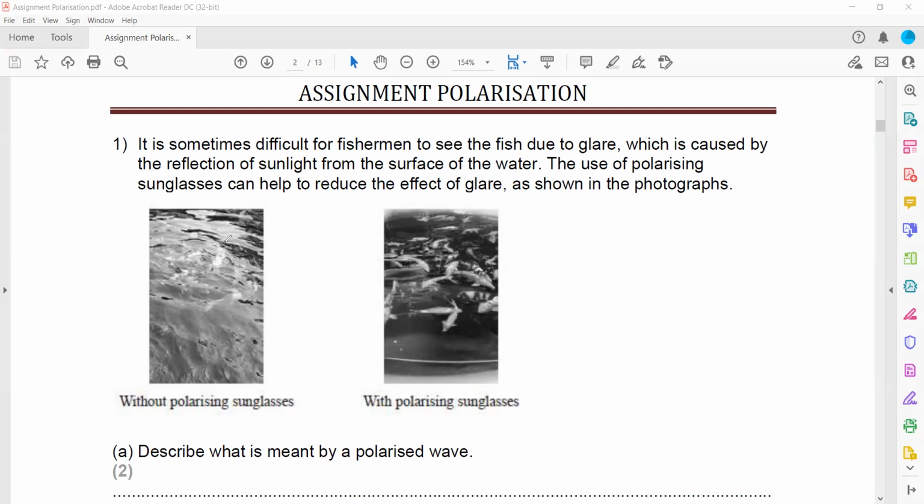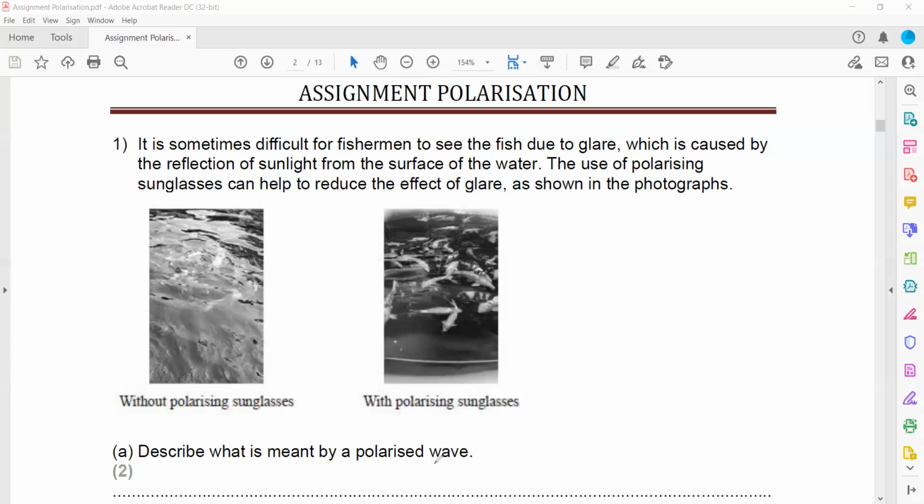So basically what happens is that the light which is reflected from the surface of the water enters the eye, and some of the light which passes through is refracted and bounces back off the fish, and that is also coming out. So we are getting both components of the light, that's why we don't see clearly. But as a result of polarizing sunglasses, the reflected part is removed, so we see the fish which are under water.